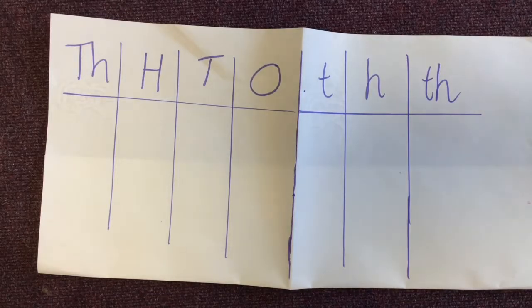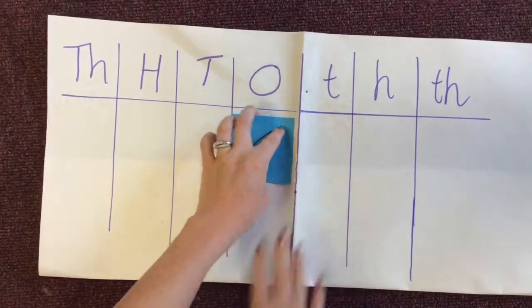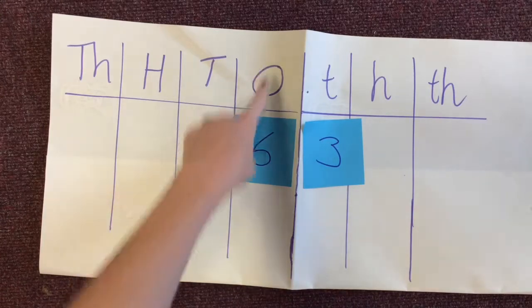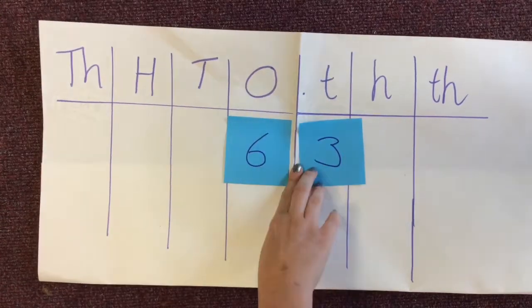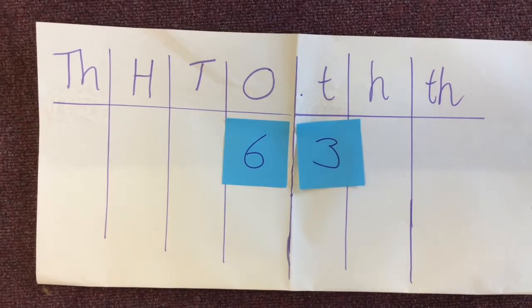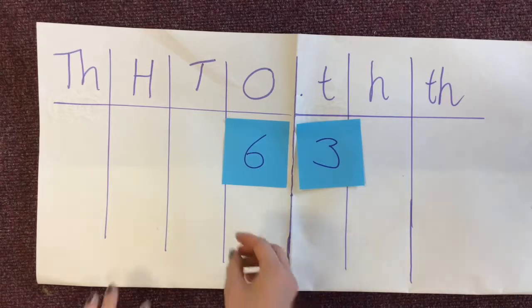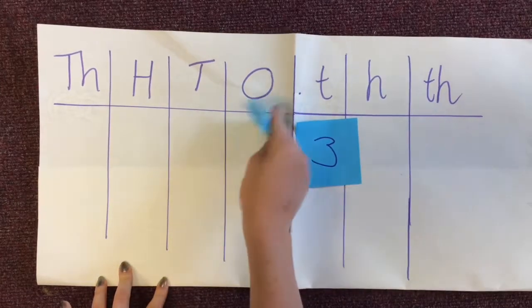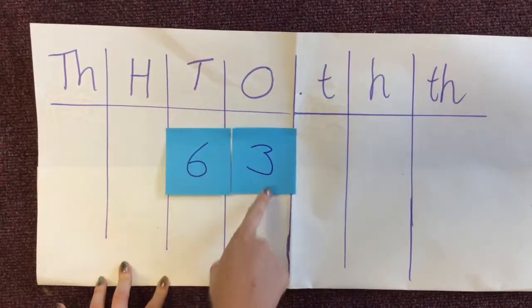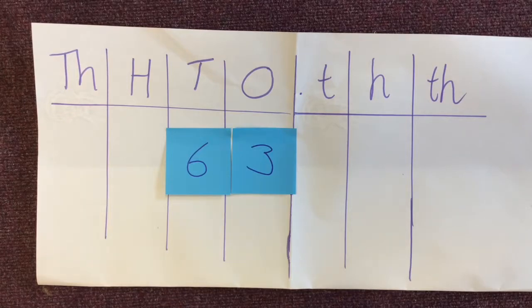So I might have something like the number 6.3. I've got my ones here, 6 ones, 3 tenths, and there would be a decimal point between there. So 6.3. Just like we were talking about a minute ago, if I wanted to multiply by 10, I'm going to move those digits along, one place each. And now my number is 6 tens and 3 ones, so 63. Nice and simple. As you can see, I haven't moved the decimal point, I've just moved the digits.